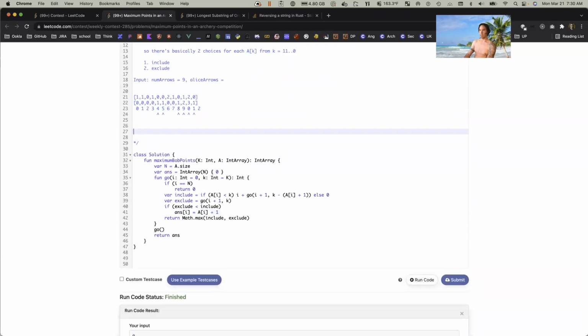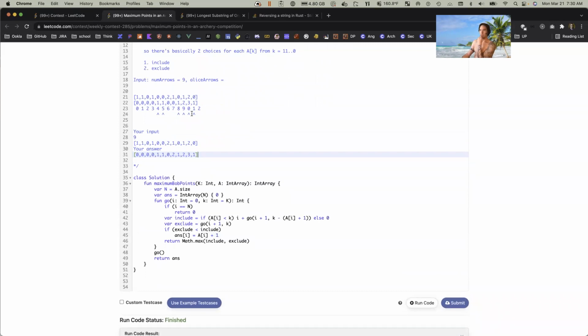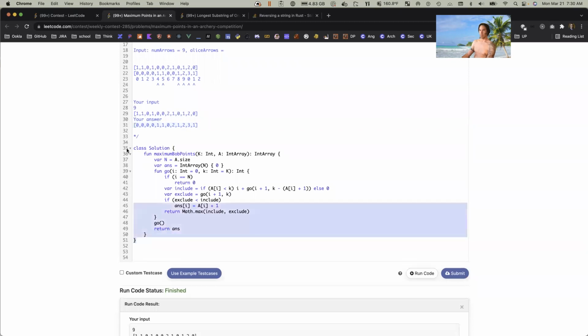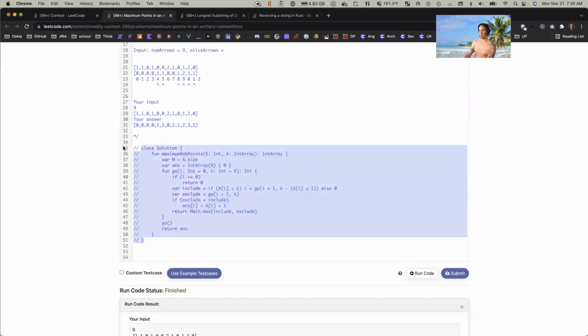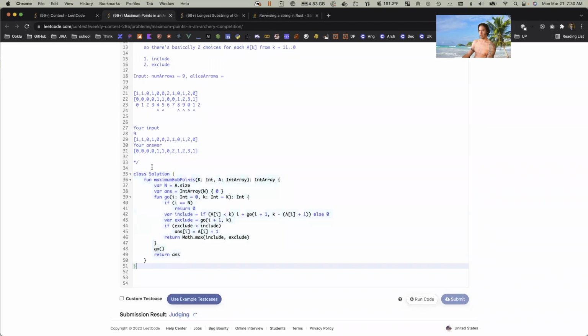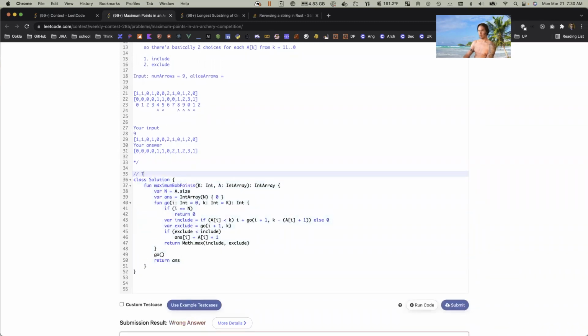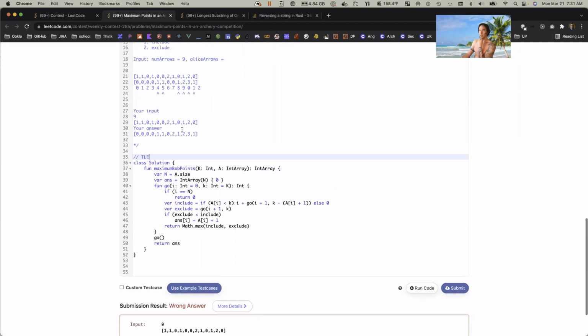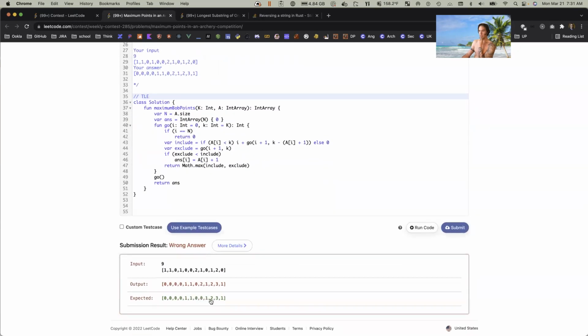Okay, let's see what we got here. That looks legit. Okay, and then if we add a memo on top, I believe that should avoid TLE. Let's see, this is expected TLE. TLE, oops. Oh no, it's the wrong answer. Okay, so this is not even the correct solution. Your input, your answer, expected.